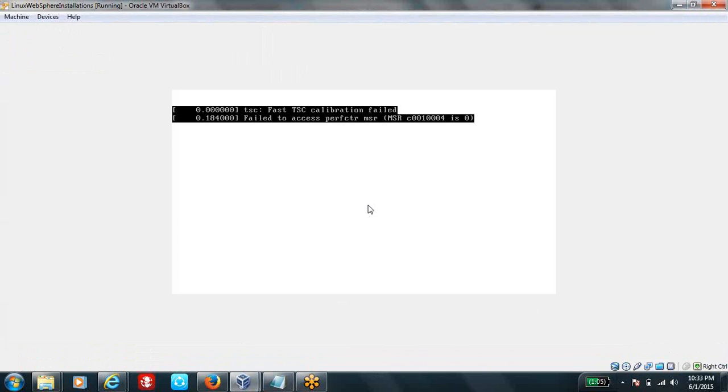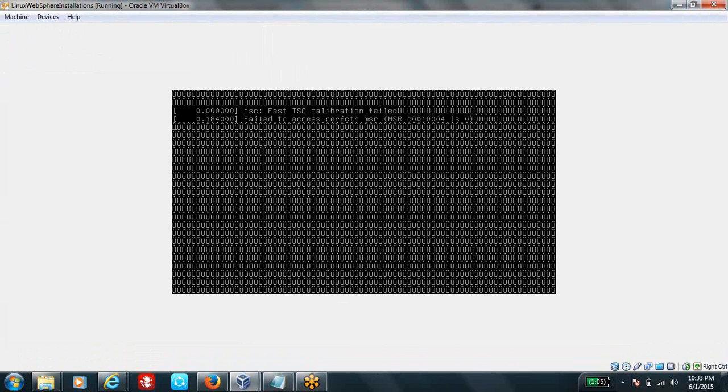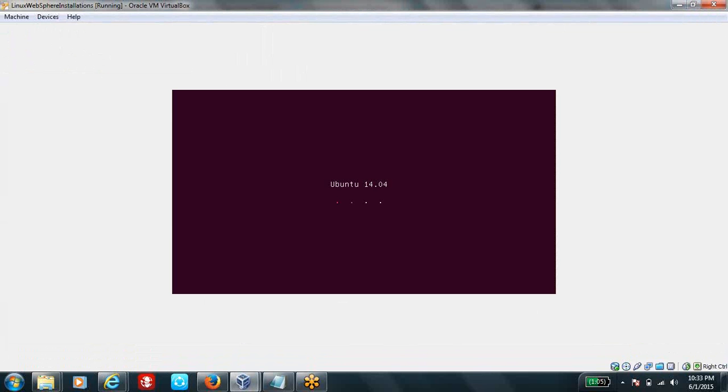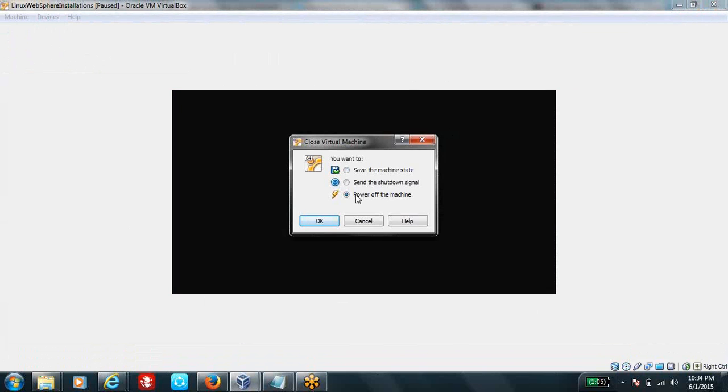How much disk have you allocated? 8 GB. Okay, then do you want me to create another virtual box? That would be better.